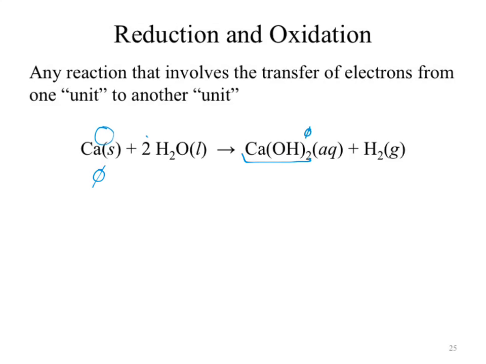Why is it +2? Periodic table, number one answer, because calcium always holds the same charge. The other way: hydroxide has what charge? -1. How many hydroxides are there? 2. So to balance, calcium needs to be +2. What happened in the course of this reaction to go from calcium 0 to calcium +2? It had to lose 2 electrons. So if we look at this as a reaction, where would I put those 2 electrons? On the reactant side or the product side?